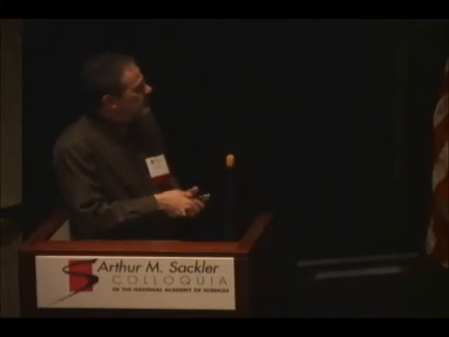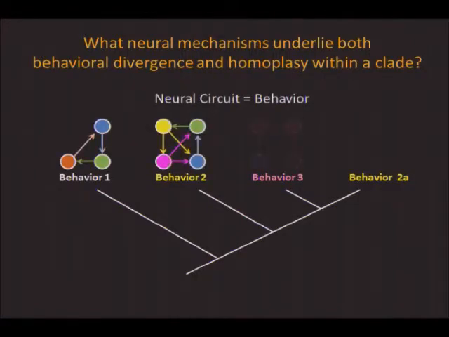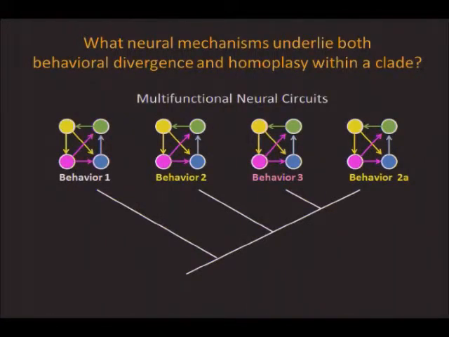Well, for example, imagine that there are these different behaviors in this clade of organisms. There's behavior 1, 2, 3, and an independently evolved behavior 2. One possibility is that the underlying neural circuits equal the behavior. So wherever you see a different behavior, there's a different neural circuit, and behavior 2A is the same neural circuit as behavior 2. It's re-evolved the same. These two have converged on the same behavioral circuit. Another possibility is that there are multifunctional circuits, that it's the same neural circuitry, but it's producing different behaviors for these different conditions. And this is a proposition that's championed by George Lauder.